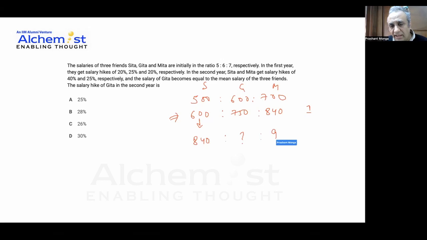This is 840, this becomes 1050, this becomes 1050. It has to be the mean of this, so this is nothing but 1950 by 2, which is 1890, which makes it 945. This is 945.